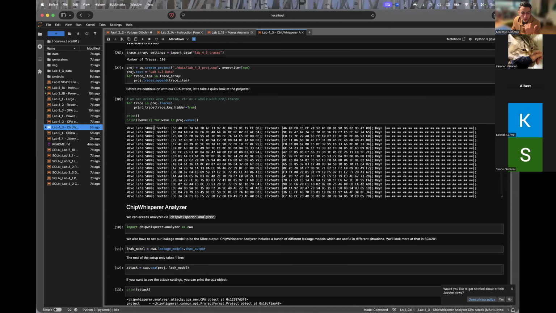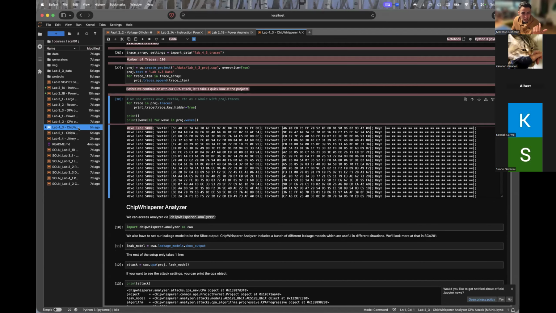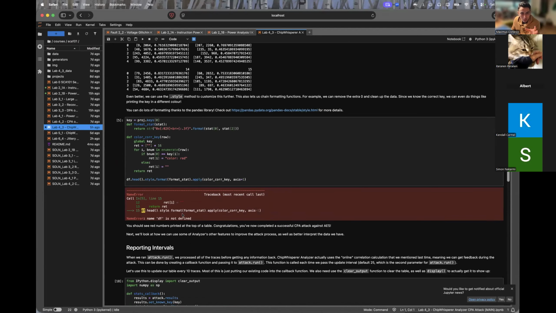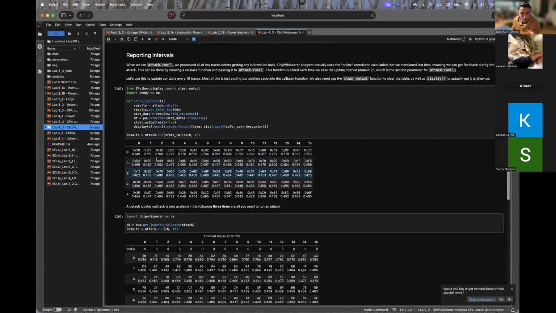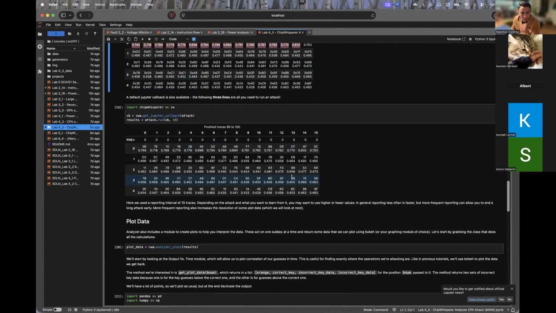You have a lot of traces. You're sending in data, you get out data. You have this key, but you don't know what the key is. You have the actual power trace demonstrated here. And then you take all this data, you process it, and you're able to, in essence, predict the correct key bytes or the correct sequence of keys or bytes.